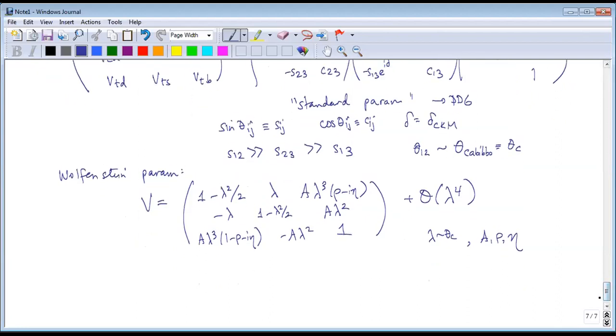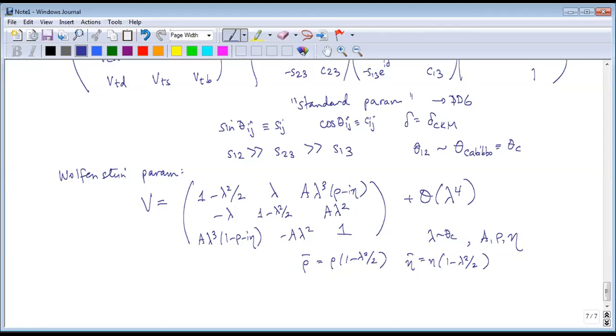Okay. Now, one will often see the following combinations. Rho bar is rho times 1 minus lambda squared over 2, and eta bar is eta times 1 minus lambda squared over 2. Now, the reason we need to do that is because here, when we're just remembering it and we're not practitioners, this is good enough, but now people have tested the CKM picture of flavor violation so strongly that we really need higher order lambda corrections. And there you have to be a little careful because not everybody defines everything in the same way. You can define lambda as related to the Cabibbo angle plus subleading effects, and the way the subleading effects are defined can be different depending on different treatments.